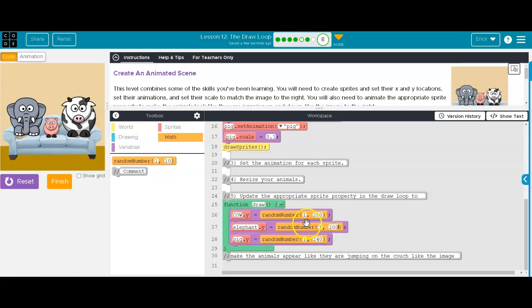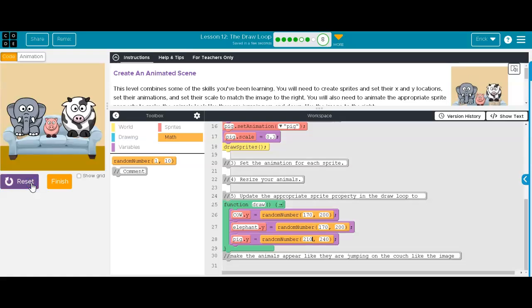So then you just have to decide how much do you want them to jump. Well, it looks like in the model, usually the cow and the elephant are kind of jumping a little bit higher than the pig. So maybe a little bit more range there, or maybe we just leave the range the same and just make sure that the pig is always lower. Either one is acceptable. So I'm going to go with a range of just 30 here. All right, so if I'm at 200 for the max, back down to 170, and same thing for the elephant, and meanwhile the pig tops out then at 210.